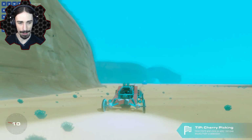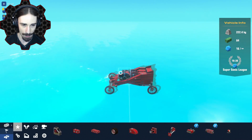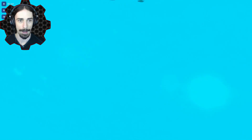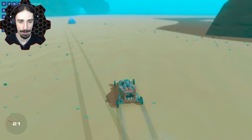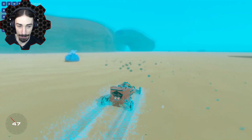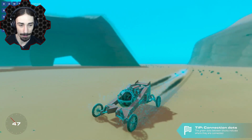All right, you know what? I think the lights might also be holding us back a little bit. So I'm gonna take the lights off now. We're gonna see if this makes us go any faster. We're at 42 max. Let's see if we've optimized ourselves anymore. All right, nice soft landing here. Whoa! 47! Lights are not good for aerodynamics, apparently.